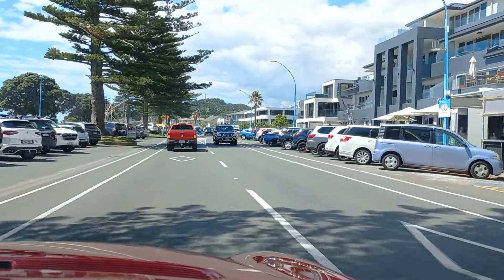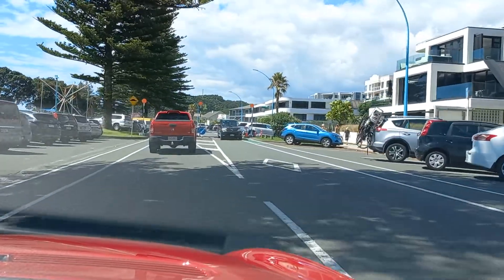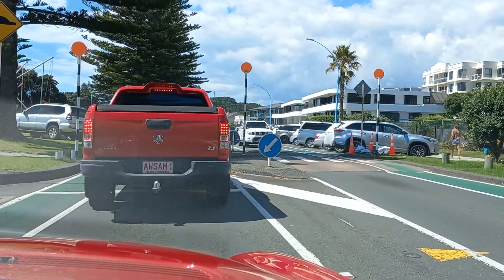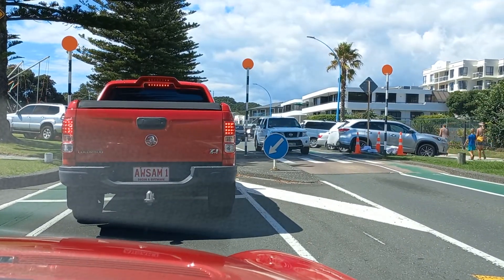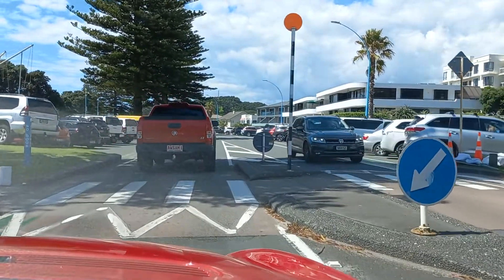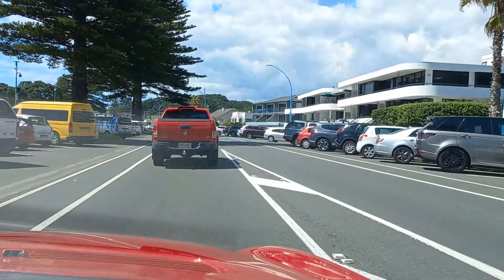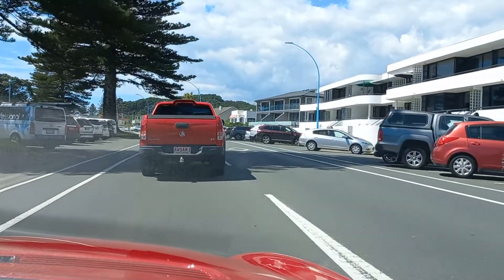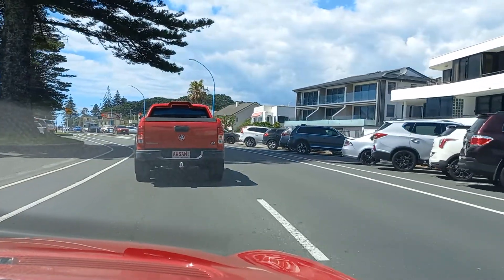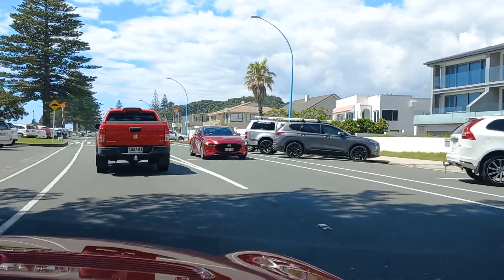The beach is absolutely magic — beautiful white sand over there to the left. It's a great beachy area to swim at, everyone's out there today. People are having breakfast and lunch in the cafes. I think we might come back down here in a few weeks and stay the weekend. The coastal area on the west coast has iron sand — black iron sand — whereas on this side it's crushed shell and that beautiful fine white sand, really nice to walk in.